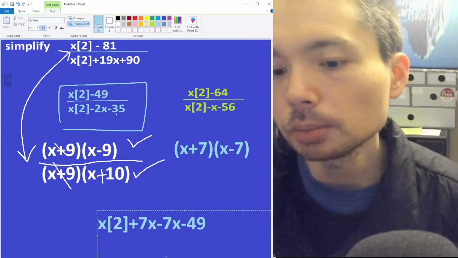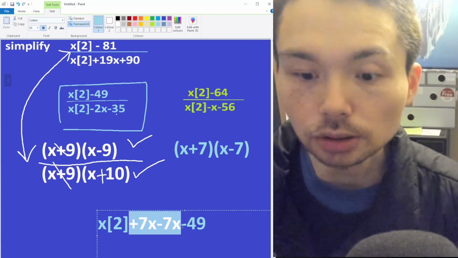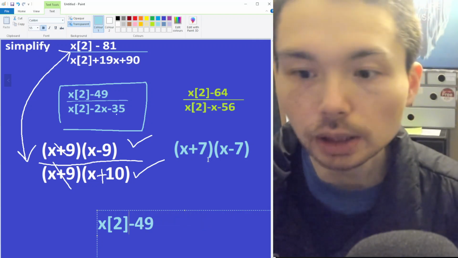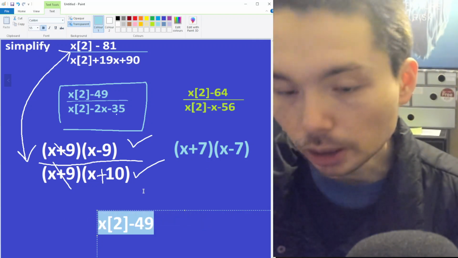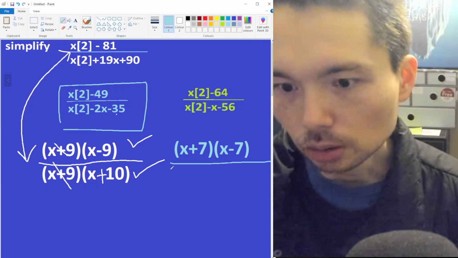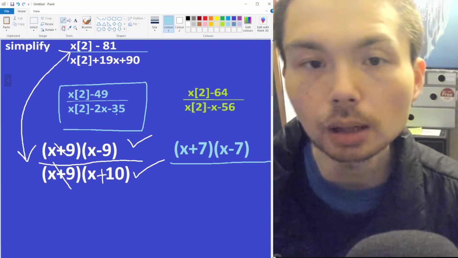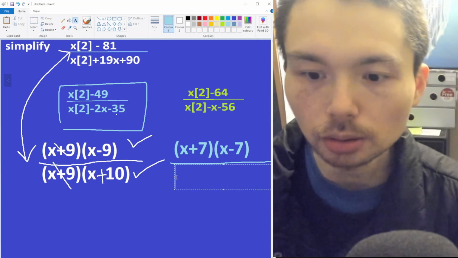This is the important bit. Can you see the middle terms? 7x minus 7x, they cancel. That's the whole point of this, and then it looks exactly like the numerator. Now the bottom, well, we look ahead and they're being a bit nice. What do I mean? There's a minus sign, so you see the minus, it's got to be on the bottom as well.